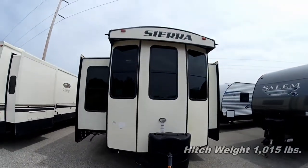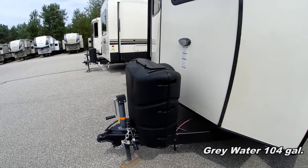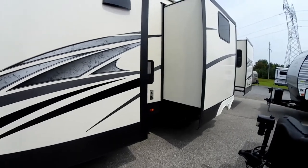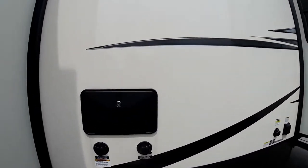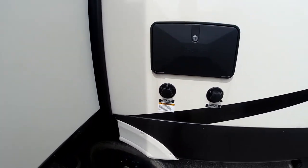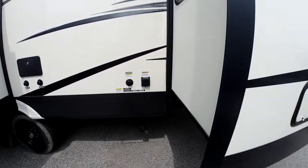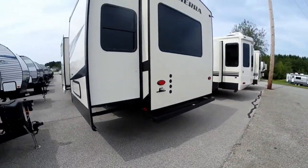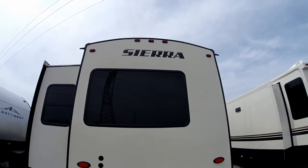Destination trailers are a neat little thing — they can be used as cottages, but they're titled as travel trailers. We have 30-pound propane tanks with a hard cover, full gel-coat exterior. These units are very spacious, have an outside shower with your city water hookup and your fresh water fill right there, black water flush, and your 110-volt power cord. These are a self-contained travel trailer, basically, even though they're used like a cottage. Very big — you have a nice radius roof, and all of your windows are a nice dark tint.